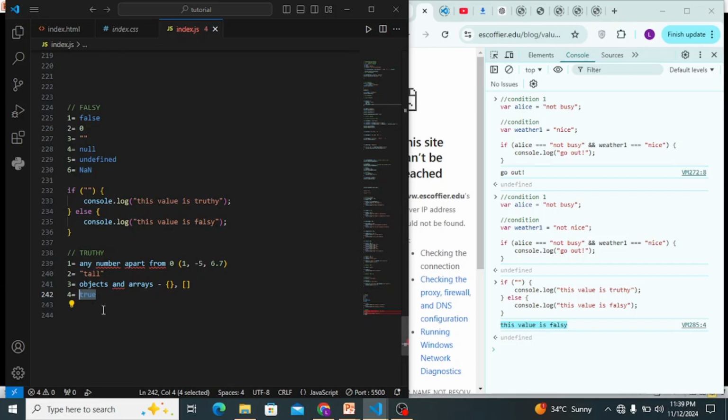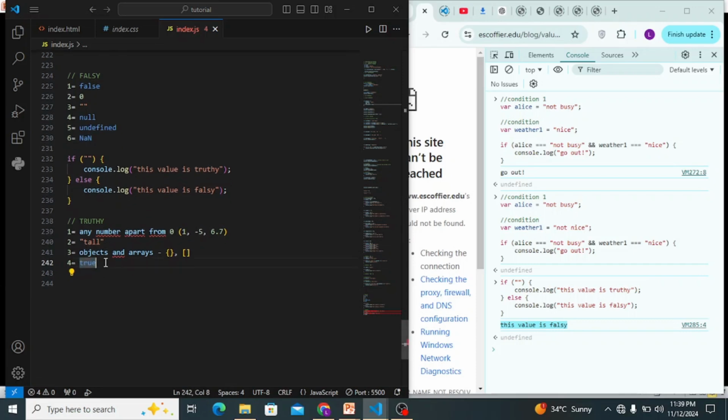Now let's actually see if this is true. Let me copy this code here and put it here. And then let's change this particular string to a truth value. The number one type of truth value is any number apart from zero. Let's say we put 6.7.